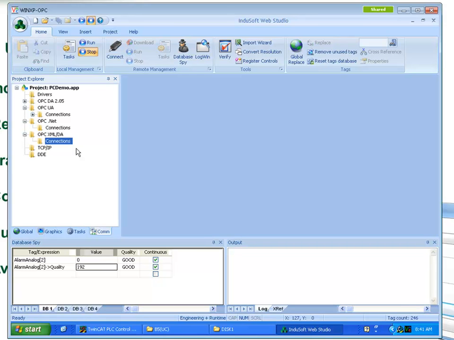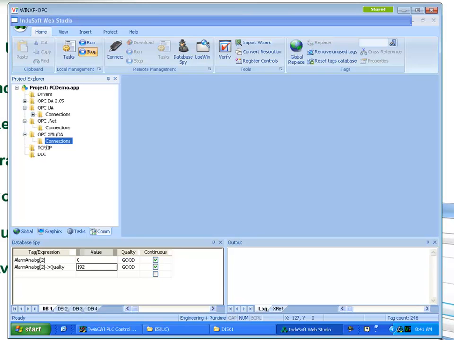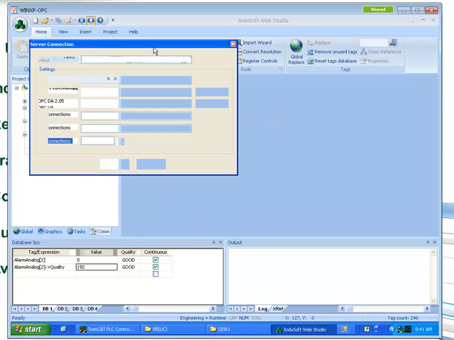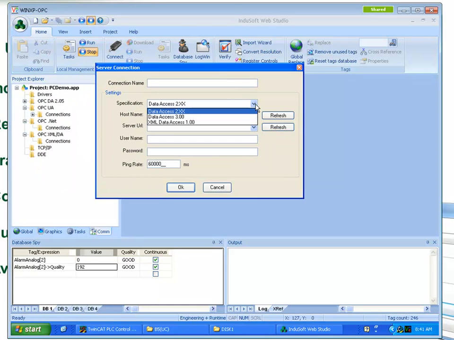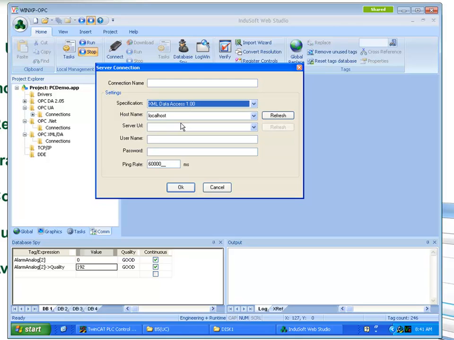On the connection, I give a name. So here's our window showing the server connection, and this new interface supports DA 2.x or DA 3.0, but also XML. As Nathan mentioned before, you can go over the internet when you have XML. And the interface is pretty much the same.